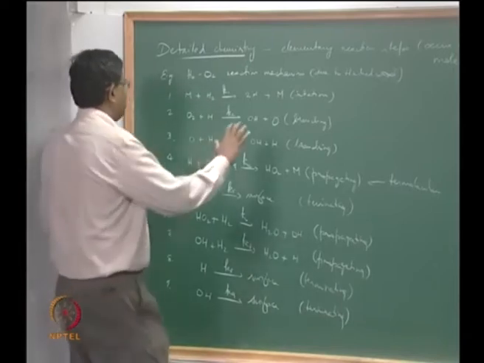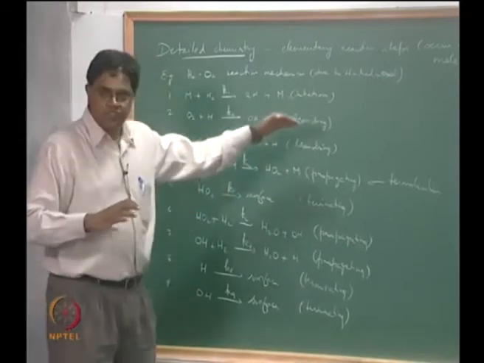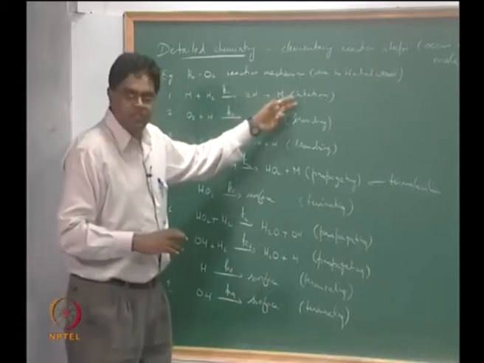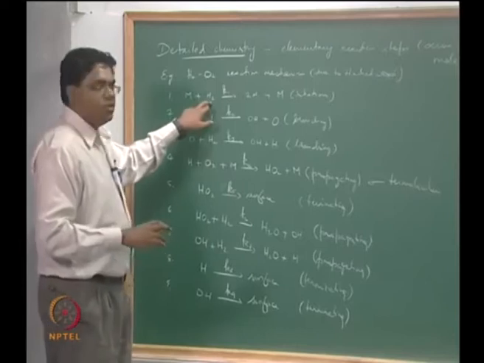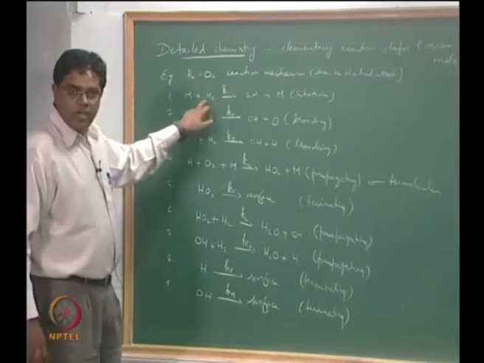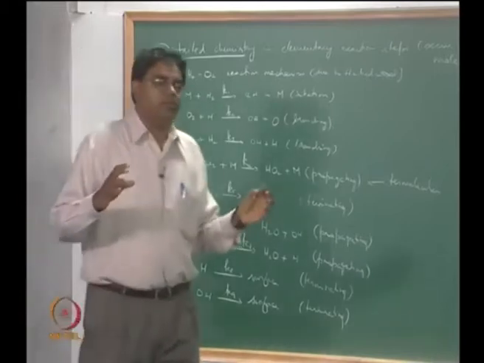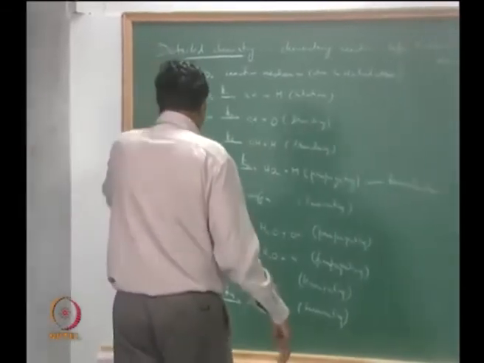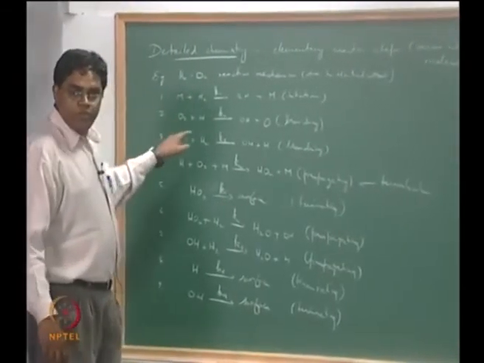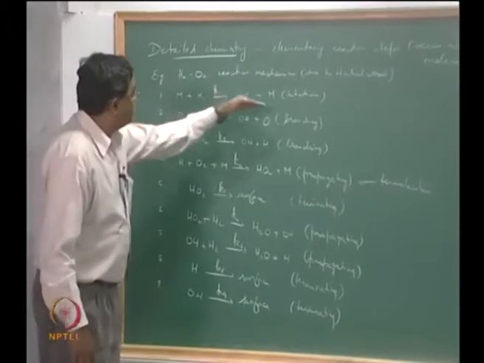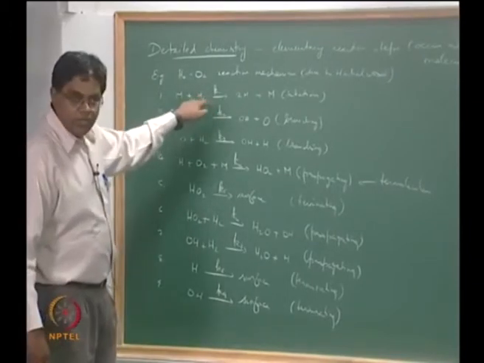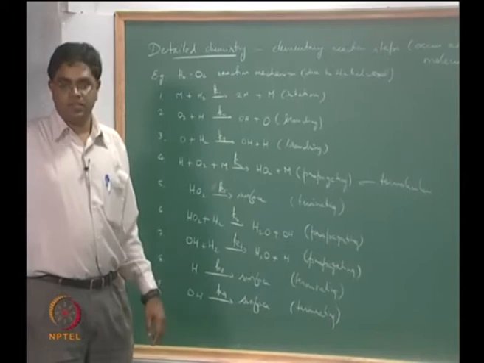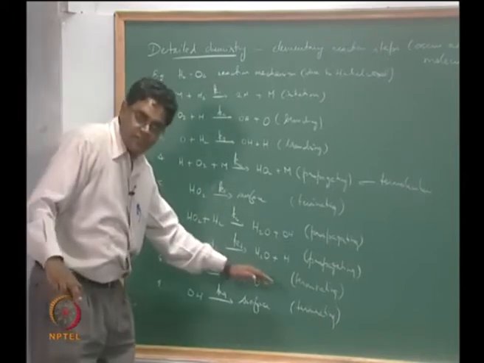First of all, what we have to look for is, what is initiating this? So there must be one reaction, or at least one or two reactions, that initiates the reaction. That means you start with a stable reactant, and M corresponds to any species that this can bombard with. So it could be itself, it could be O2 to begin with, or once this has got started, this reaction would still be happening. So it could be any of those, OH or O or H, or even walls of the vessel, like the surface, right?